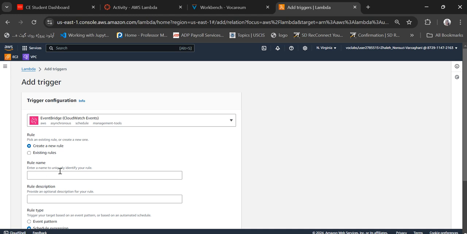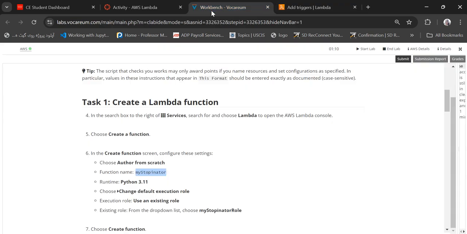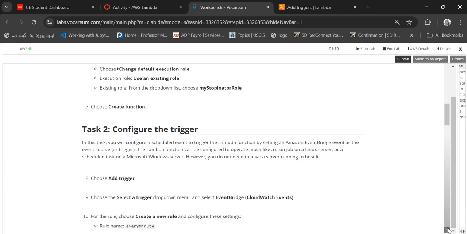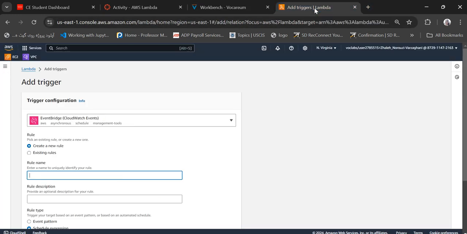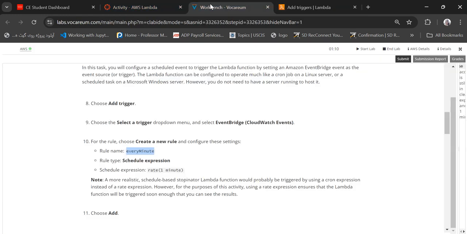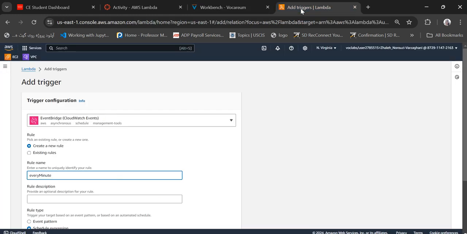And then for the rule name, I just want to copy and paste the name that we have in our activity: every minute. For the rule description, we don't have to put anything.